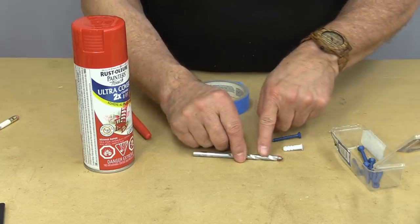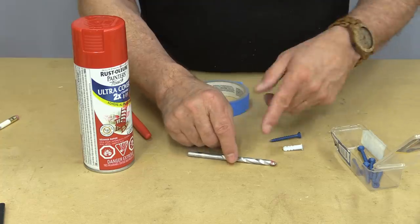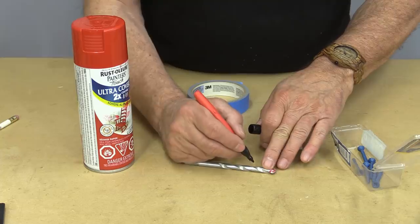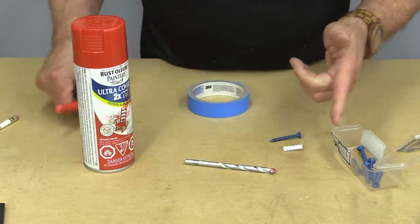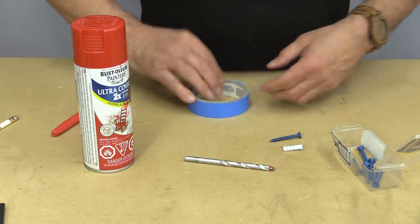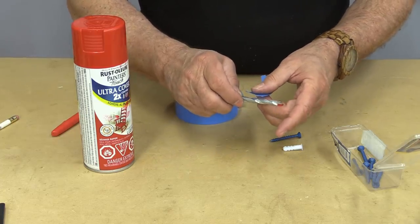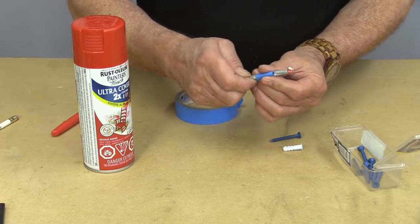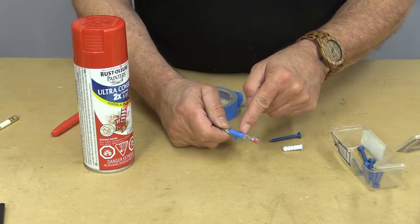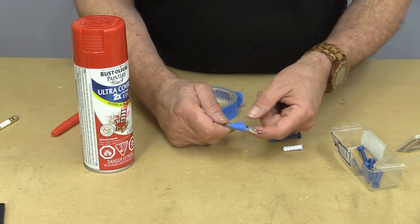The problem with these things is how far do you drill in, because you usually don't want to drill further than you have to — you're often drilling into concrete or brick. In the past what I've done is used a marking pen, and that kind of works, but it usually wears off somewhere and it gets covered with dust, it's hard to see. The other thing I've done — and I'm sure many of you have as well — is putting tape on there. The thing I don't like about tape is usually I go a little past it, because I want to go a little bit deeper, then I keep getting a little bit deeper and deeper, and it starts shredding, sometimes it comes off.